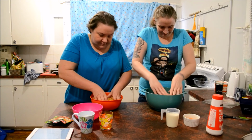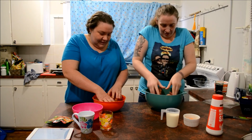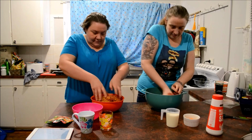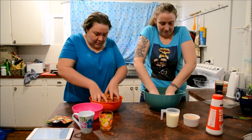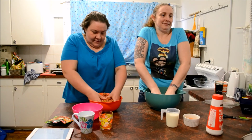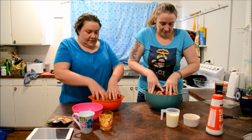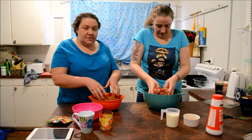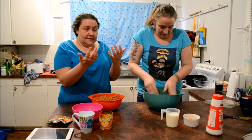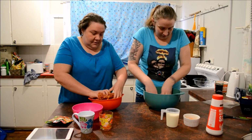Oh wow. Oh, it's all in my nails. It's going to go all over the bench. Oh, it's very French onion soupy smell. If you don't like getting your hands dirty, you can totally wear the food gloves. I was going to do that because I really wanted to have my hands up like this and go, next patient. But I didn't get any. So it's going to go all over my fingers.